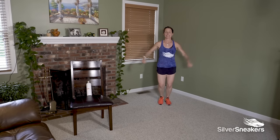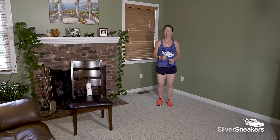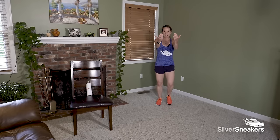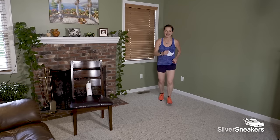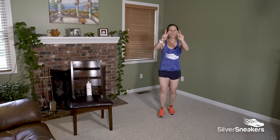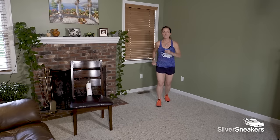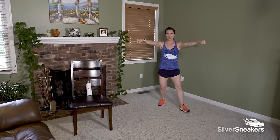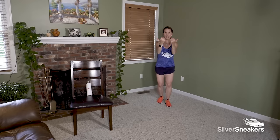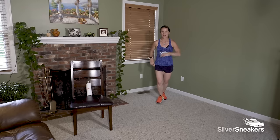Walk in place. If you'd like, we'll add the travel. Walk up to me. Four, three, two, go back. And again. Let's do that two more times before we add in our little combination. Last time. Listen. Slow, slow. Walk in four. Walk up to me, walk back. Let's do it again. Slow, slow. Walk up to me.